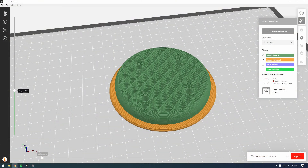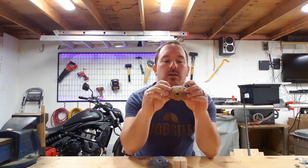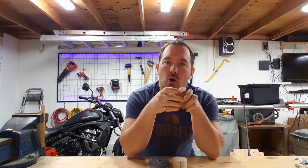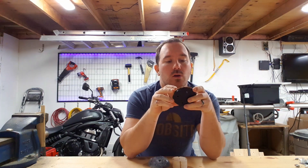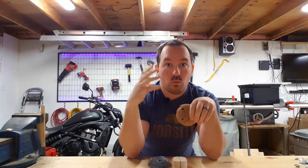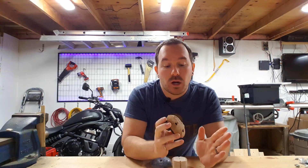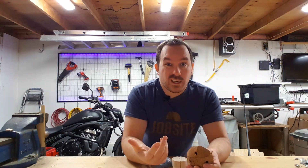I 3D printed this nubbin to put on the end of Herman for two main reasons. One is to make it a little bit softer so it just feels nicer, but also to spread out the load. The safety limits that I have on Herman are around 150 newtons, which should be well below whatever your spine or your back can handle. So worst case, spreading out the force reduces the chance that if anything goes horribly, terribly wrong, there should be no risk to whoever's getting a massage.